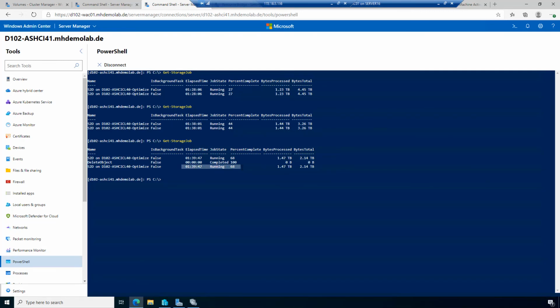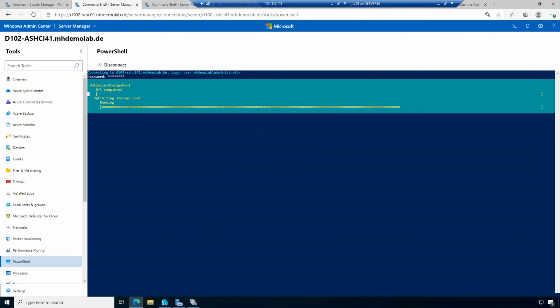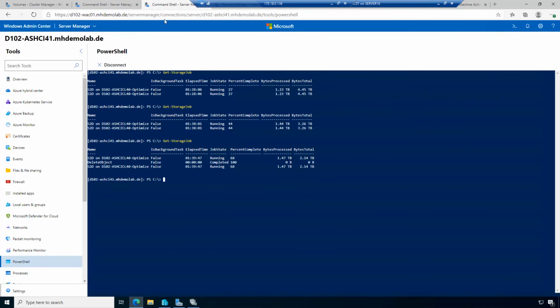But here we can see we are actually more than 1 hour. And for sure, I had several terabyte-size volumes, and it depends on your speed how long it needs to rebalance these things. When I look at my optimized storage pool, I can see there is now also a progress bar. Before, when we started, it was totally at the beginning, so only one of these circles. Now it's something like 70%, 68% it says here.